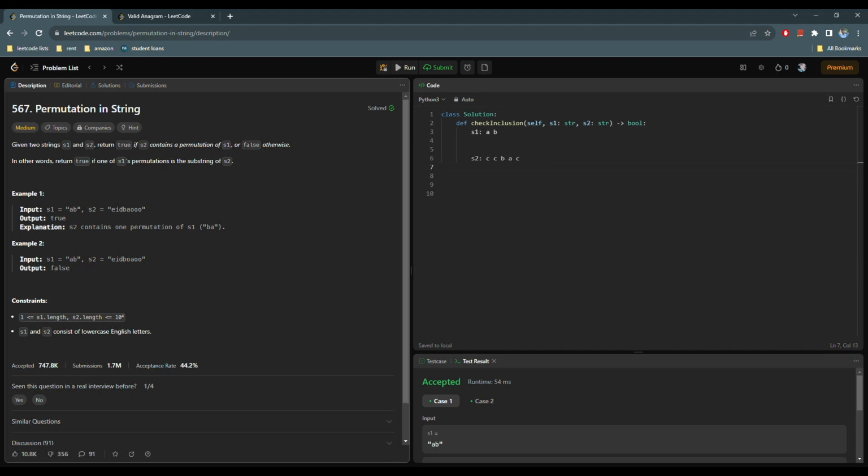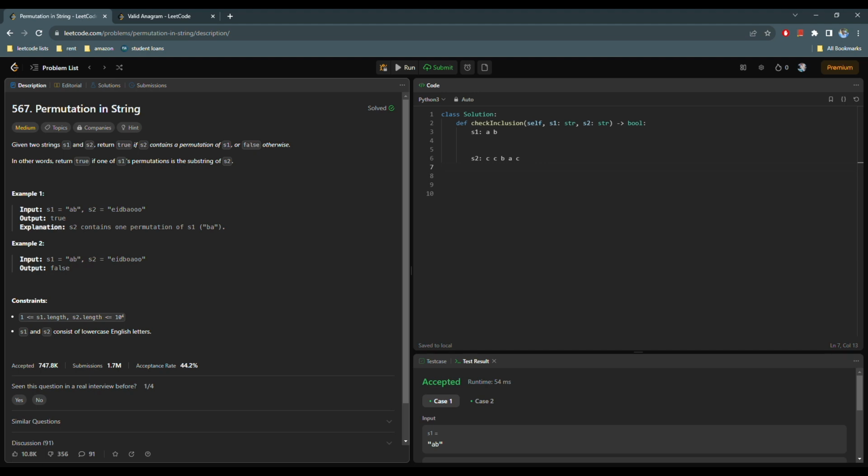So first things first, just looking at the problem description. Essentially we're looking for if S2 contains a permutation of S1. But because we know that S1 and S2, down here, only contain lowercase English letters, looking for different permutations of letters is essentially the same thing as an anagram, right? If you're not familiar, a permutation is a term that comes from mathematics and statistics, and it's when there's a group of elements and each different way of arranging them is a different permutation.